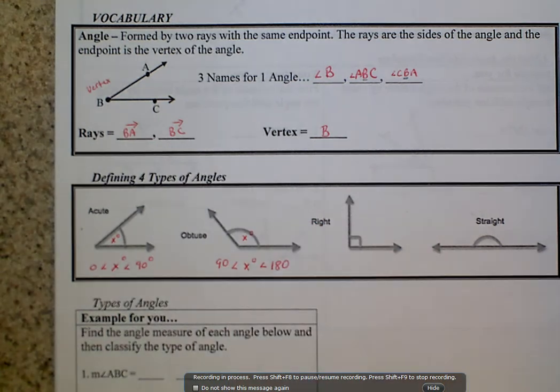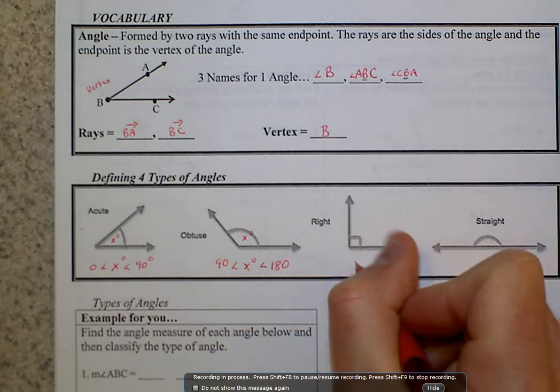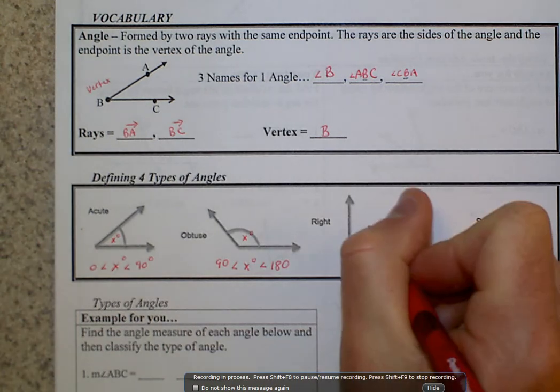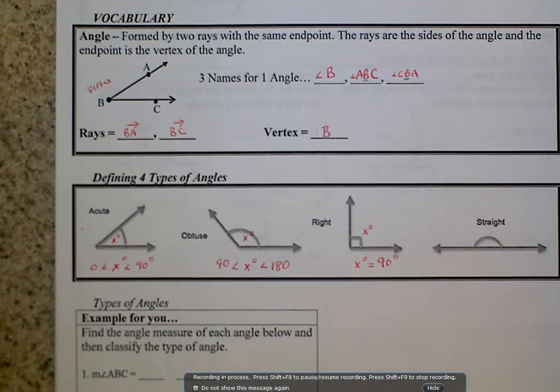That's an obtuse angle. Your right angle, a lot of you are familiar with the right angle. That's just X, I'll call this X again, and that's just straight up equal to 90 degrees. Another way of describing a right angle is that these lines, or these rays, are perpendicular to each other. Perpendicular lines, that should be a familiar term to you as well.